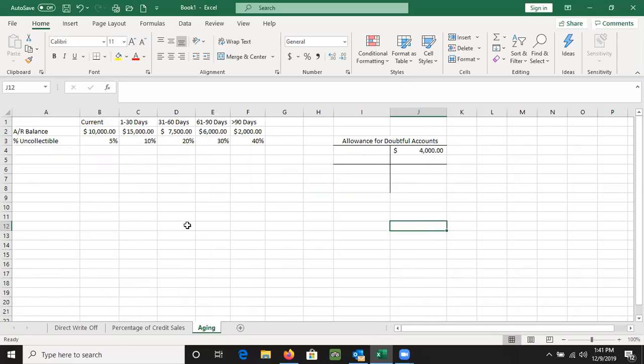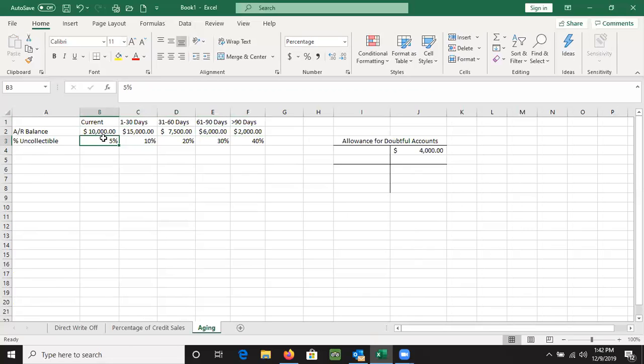The aging method says that, hey, it's another method under the allowance method, but it says don't go by the percentage of credit sales. It says that's less reliable. What it recommends is that if you have debt that people owe you that's 90 days outstanding, there's a higher chance you're not going to receive that money compared to 30 days outstanding. So what it does is it says break out your accounts receivable balance into how overdue it is and assign a percentage, a chance that you won't collect it, to each bracket.